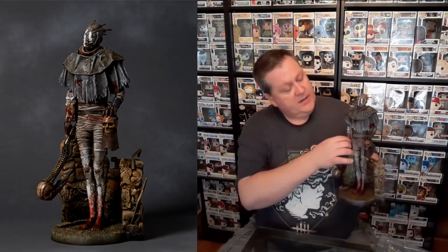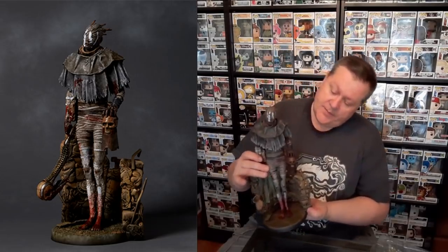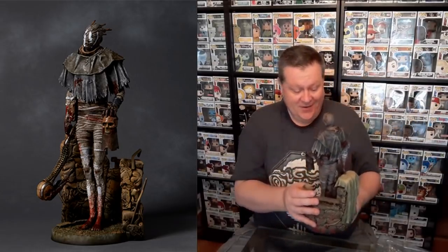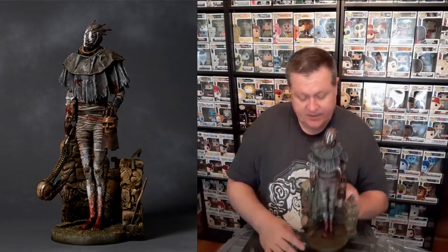I was a little hesitant because looking at the prototypes, I thought, yeah, the prototypes look great, but what is the actual statue going to look like? Because sometimes the people who are mass producing stuff don't make the actual item look as good as the prototype, but that's pretty amazing. It looks really great, and frankly it should for the price, because like I said, this was not cheap. $380 US. But it is really well done. I don't think you could ask for more detail than that.